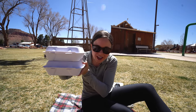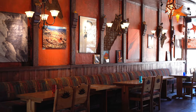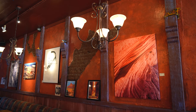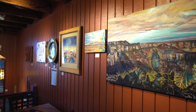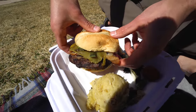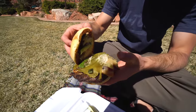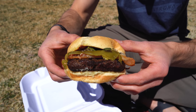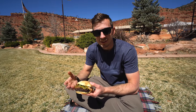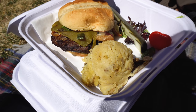No hike is complete without a post-hike Stuff Your Face Fest. We grabbed takeout from a place called Rock & V Cafe in downtown Kanab — a really cool spot. It's a restaurant that prides itself on slow food and high quality ingredients. They have a great menu, live music sometimes, and an art gallery upstairs. I got the Kanabadabadoo Burger — a giant half-pound patty with Swiss cheese, bacon, green chilies, avocado, house sauce, and an awesome fluffy fresh bun. It also comes with a side of mashed potatoes.